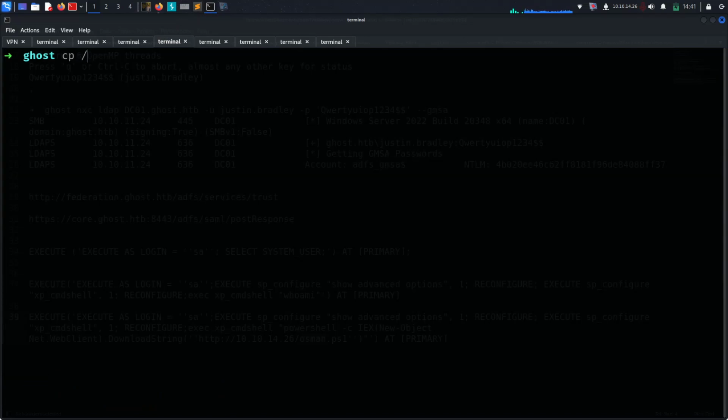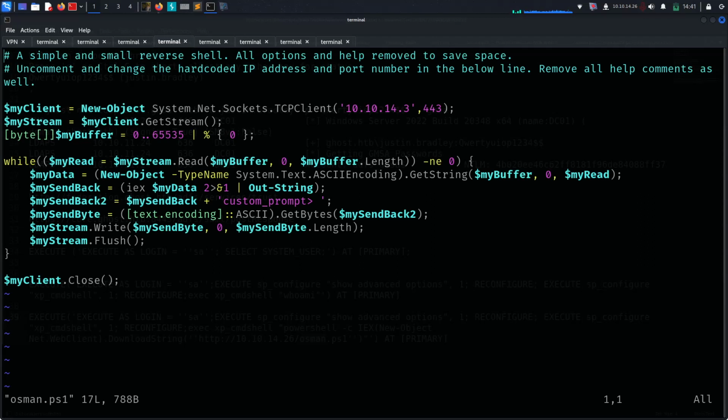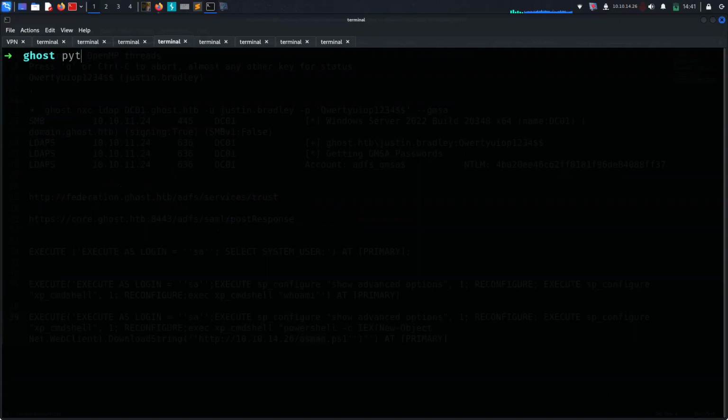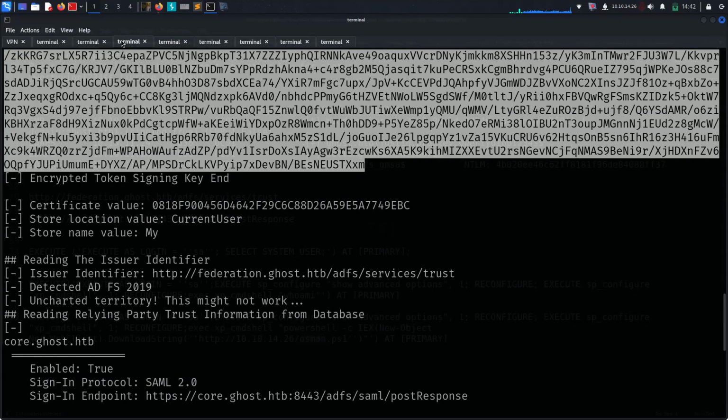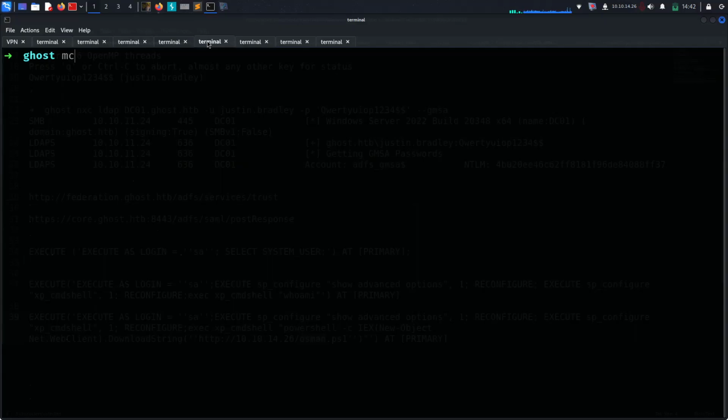So let me just do it. cp Elliot tools, grab my reverse shell file here. There is a Defender running, so you can bypass it with something like this command. And then let's just change your IP addresses, and then python3 -m http.server, and here we can try to grab the reverse shell, and then let's just wait and see if it actually works.